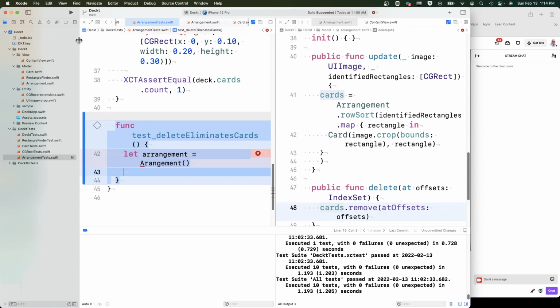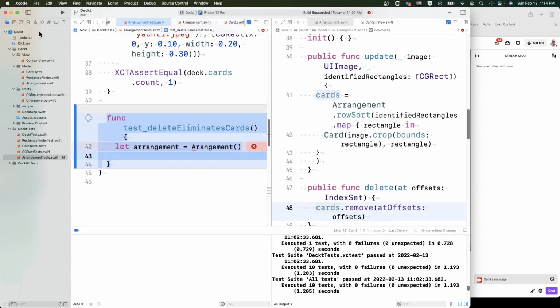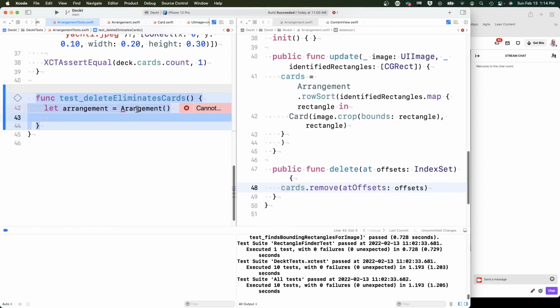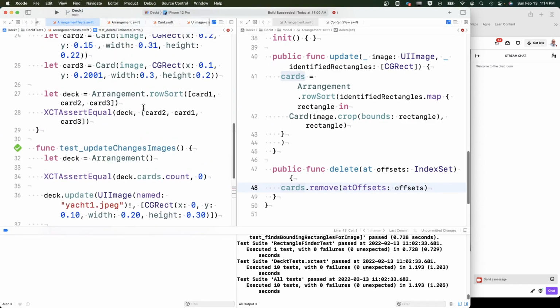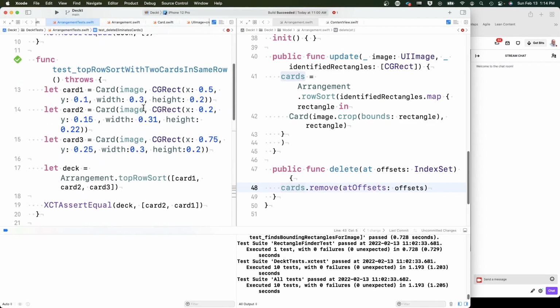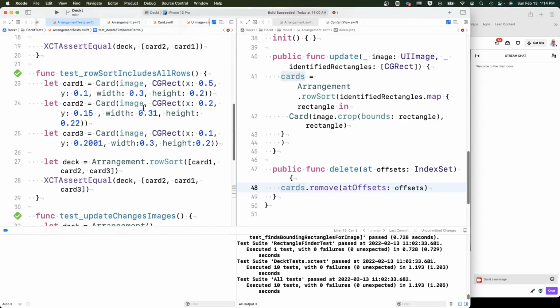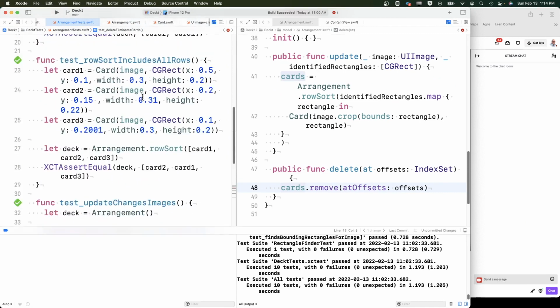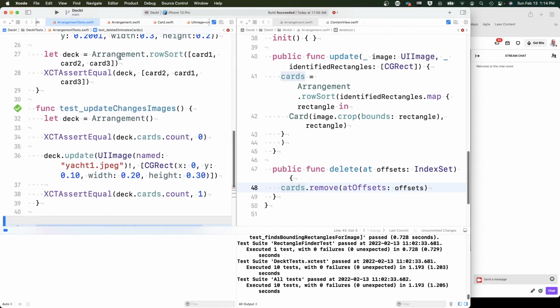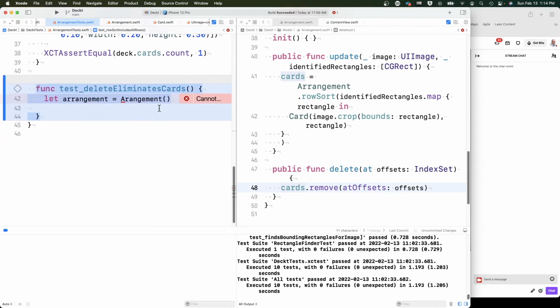I don't think I need that either. Okay, so we're going to create an empty arrangement. Aren't you arrangement tests? And don't you reference it up there? I guess I got to spell it consistently.